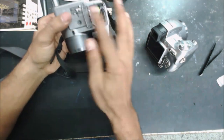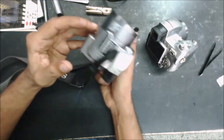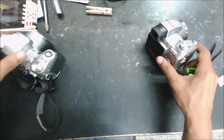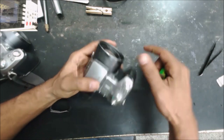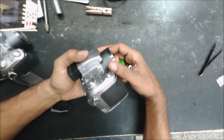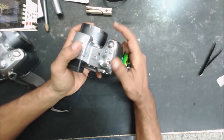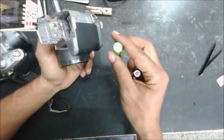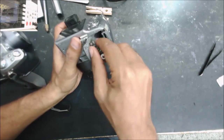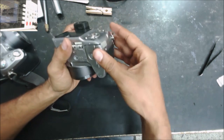Alright, so this camera is in very good condition. For me to take the whole lens mechanism apart and work on it for a couple hours is not worth it. The camera is not worth that much anyway. So the customer wants this camera to be fixed, but at the right price, of course.